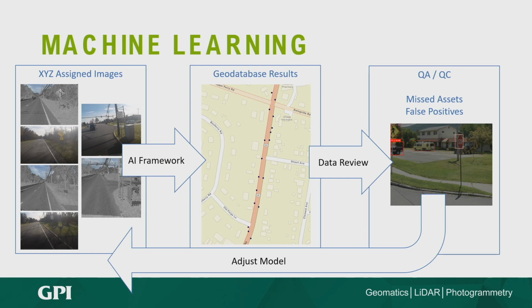So this is kind of showing the workflow of machine learning, where you're taking your imagery, you're putting it into the AI, getting your results, you QA, QC it, you fix the errors. The computer is always going to make errors. So this is where the human being is still going to be a vital portion. Computers are really good at repetitive tasks and calculations. What human beings are good at is interpreting that data in a way that's valuable to a human being. So that's where the human being comes in. You can feed that data back into your AI model and train it so it's even better the next time.